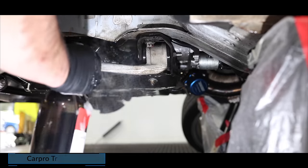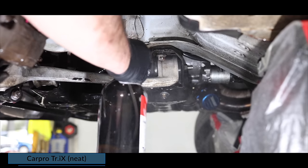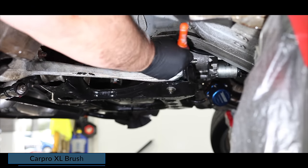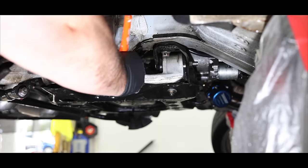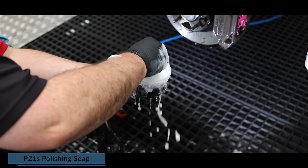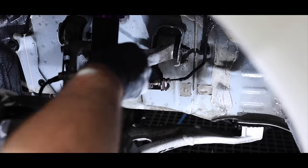Also, around painted or more sensitive finishes, try to use softer to medium brushes and less aggression levels. But on bare metals, don't be afraid to use stiff brushes and go to town, as you're not going to hurt or damage the finish. A final tip here is that P21S polishing soap can work wonders on bare metal to remove light corrosion and surface tarnish.